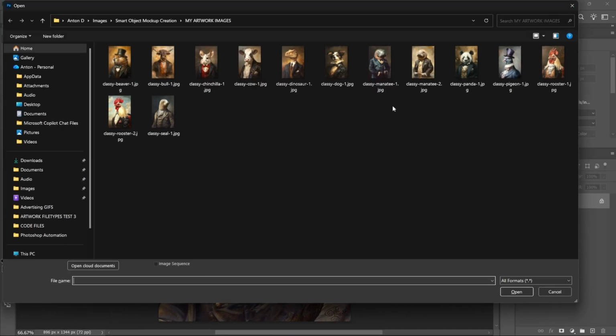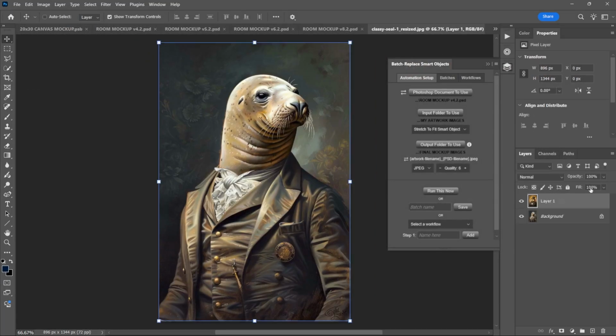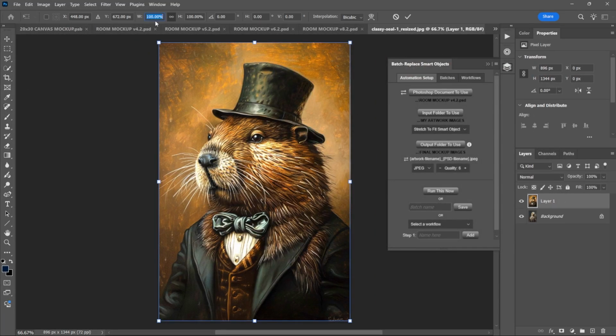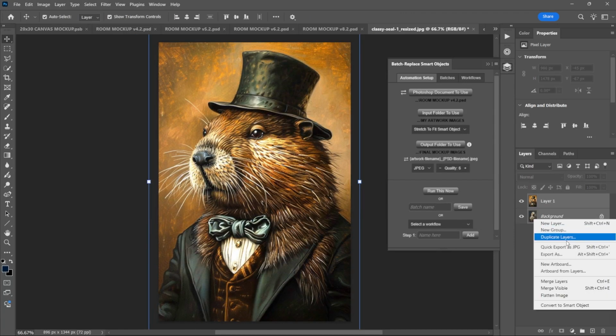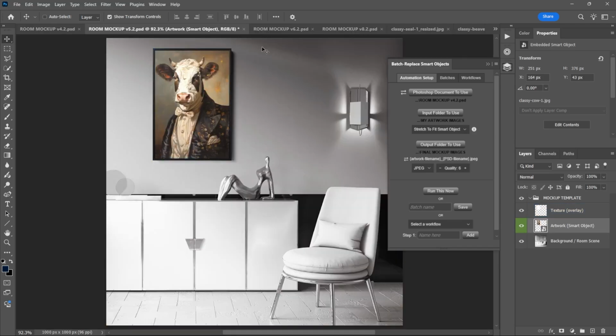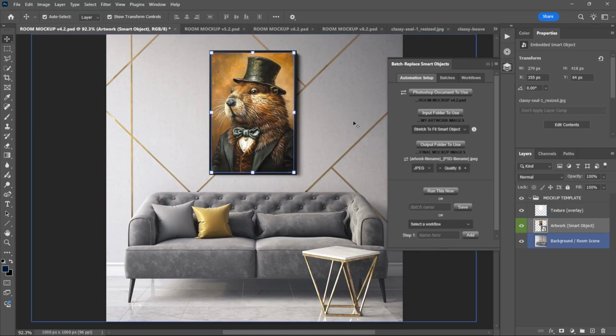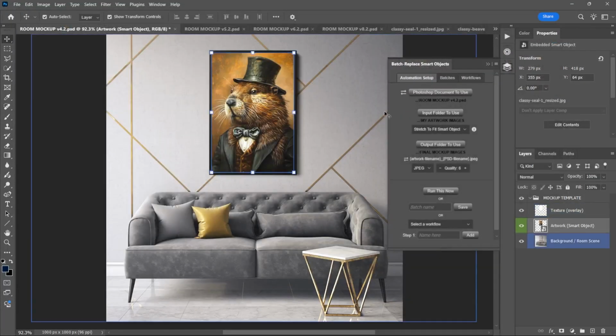or maybe instead you're stepping into the smart object and then you have to find and open your next image, and then you have to come here, you have to paste, maybe you have to resize it, make it look good, whatever. Then you have to flatten, you have to save. Then you come back here, and finally we can export this to save one simple, measly little mockup image.